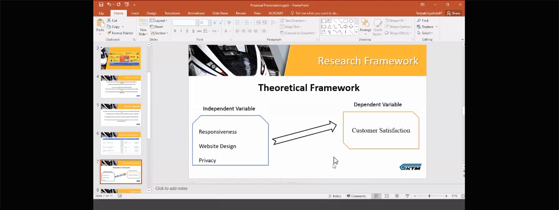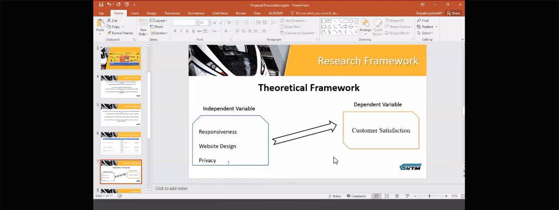Why website design? Because nowadays, in COVID time, most people never go to the KTMB counter to buy tickets. Most of them purchase tickets via the website. So the website is a major contribution to the customer experience. The website should be user friendly, provide knowledge, and the information must be clear for purchasing the ticket. And privacy is most important nowadays in this online era. How is their data handled if they travel on KTMB ETS, and is their privacy affected or their data shared?